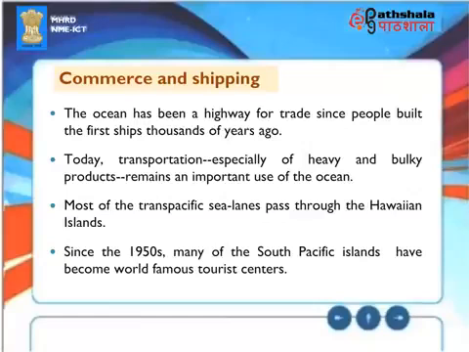Commerce and shipping. The ocean has been a highway for trade since people built the first ships thousands of years ago. Today, transportation, especially of heavy and bulky products, remains an important use of the ocean. Most of the trans-Pacific sea lanes pass through the Hawaiian Islands. Since the 1950s, many of the South Pacific islands have become world-famous tourist centers.